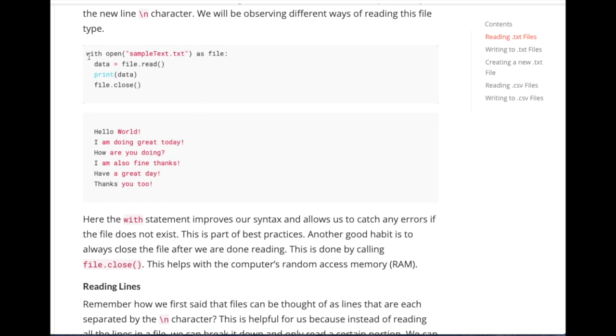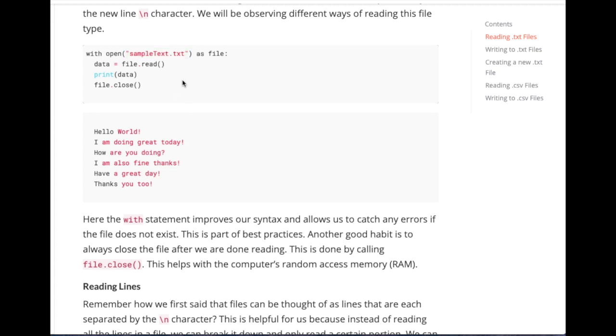I like this because when you say with open, it will check if the file exists, and if it doesn't exist, it won't go through this code. It's just a nice way to have an extra error checking mechanism built in. So you say with open, and then you pass in your text file name.